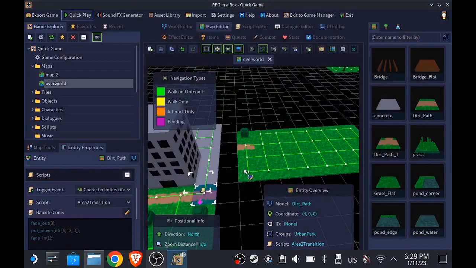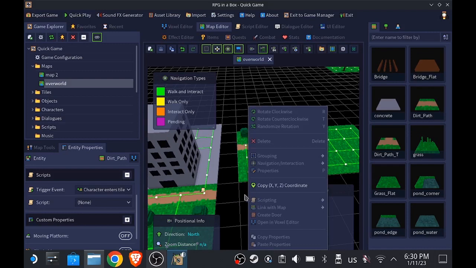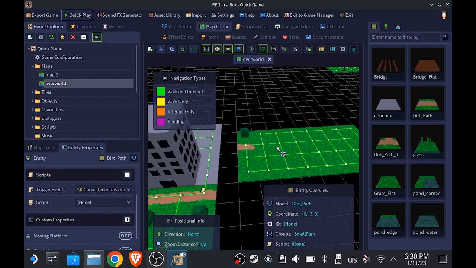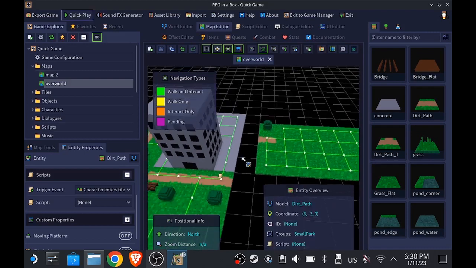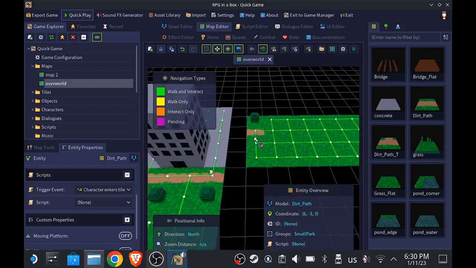So the reason that works is because the moment we teleport onto this tile here, we're then in a group called Small Park. And we've told it that when we're in a group called Small Park, all of this should be unloaded. And that's what happens. So when we get teleported to here, it automatically, there's no scripting involved with auto hide groups. That's the great thing about it. You do have to script the teleporting, but in terms of walking in and out of these groups, it does it for you.